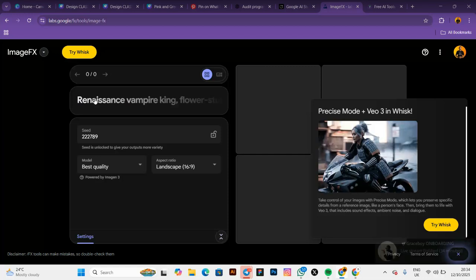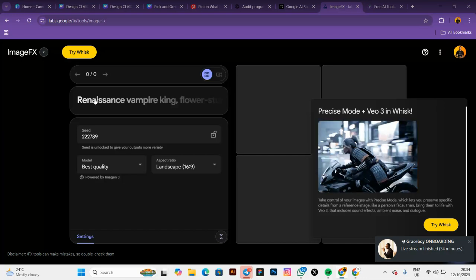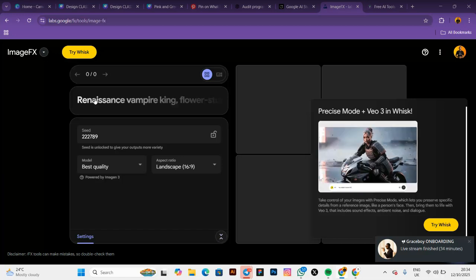You can generate original images for your designs, right? Without us going to download images and then you fall a victim of copyright images. So you can use image effects to generate images for your design.